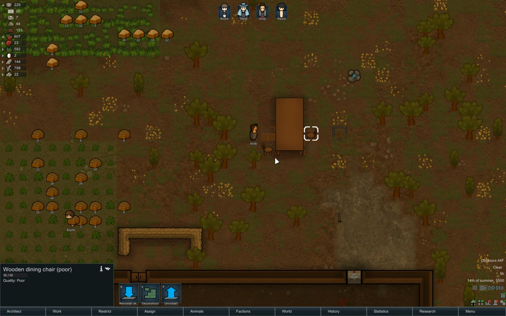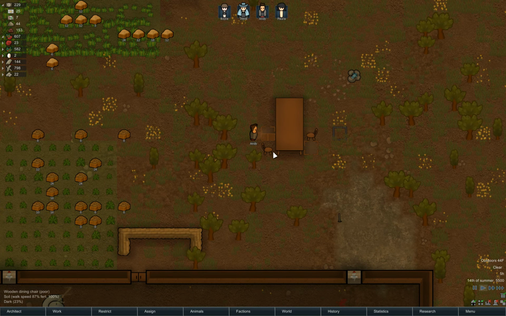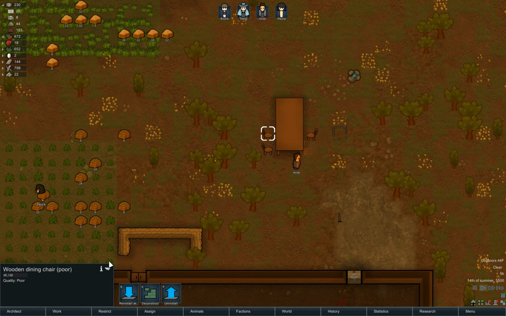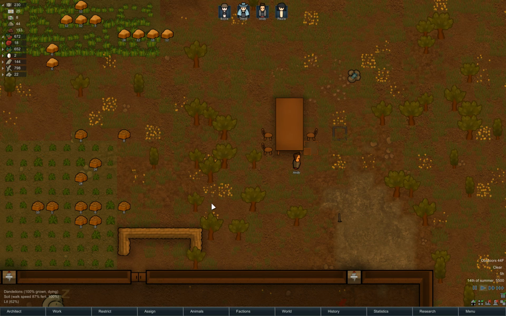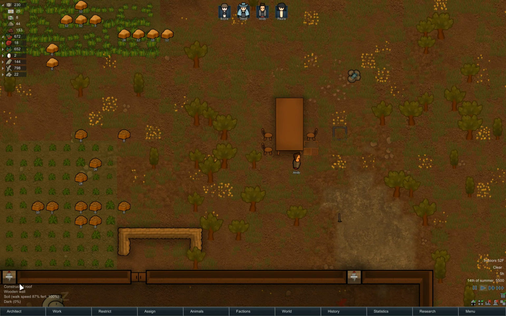Let's take a look at these chairs. Poor. What is your construction? He has a 10. I don't know why he's doing so badly on constructing these chairs. If they do really good, then furniture pieces like these can count as art, and it really raises their value and their beauty. And you'll get a little description of what the art is on the chair, which is always really fun because they're randomly generated.